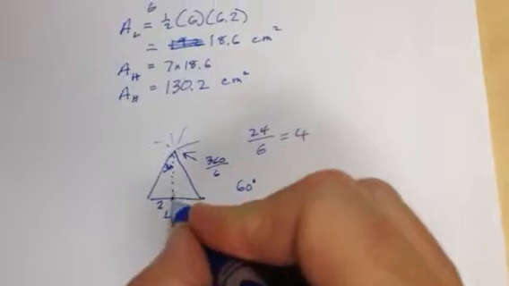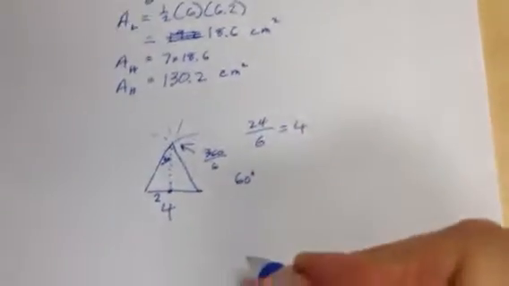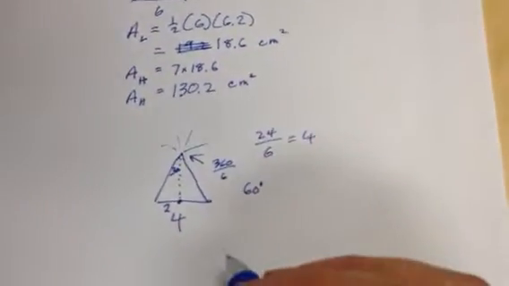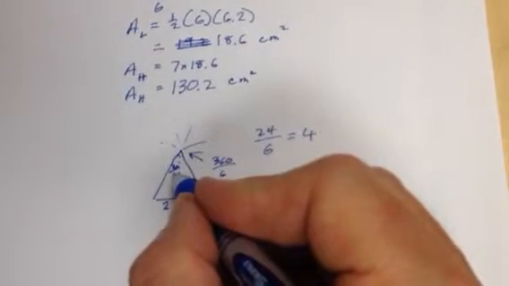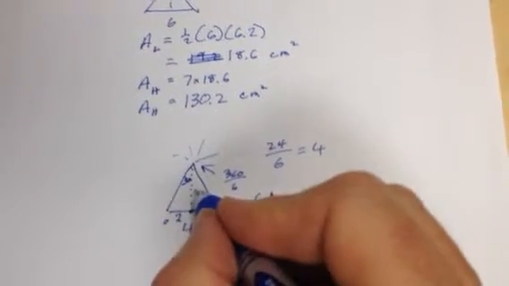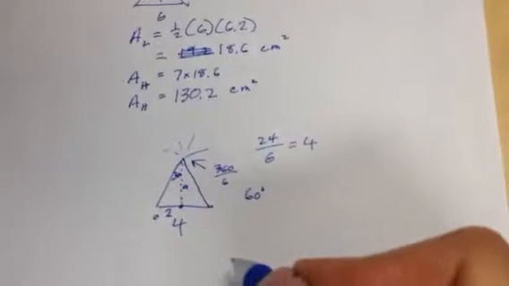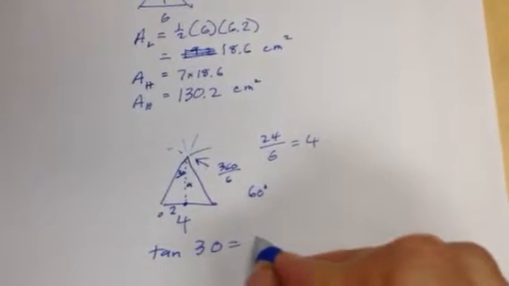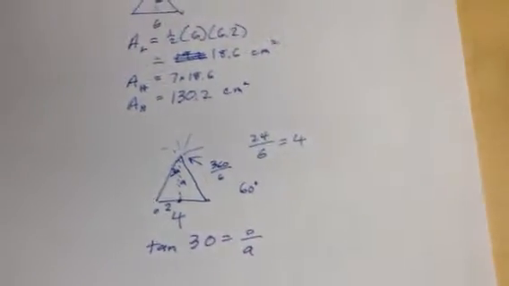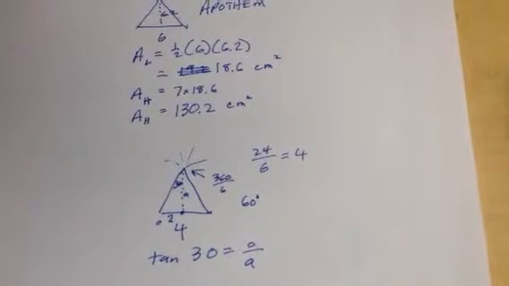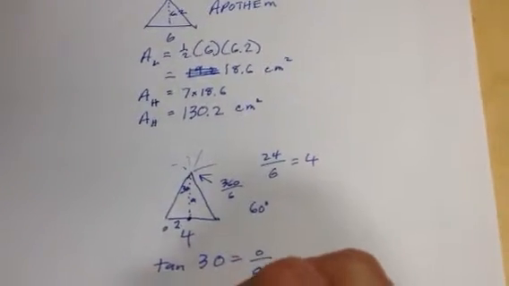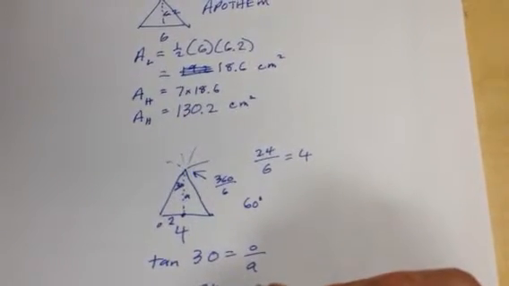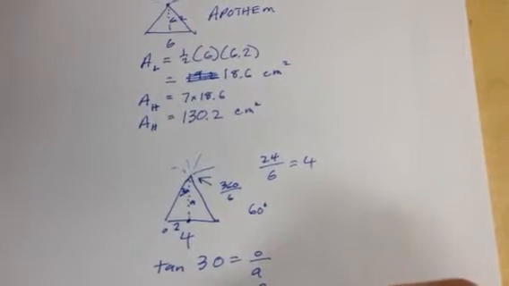I know this is two, because this bisects this. And I know this is something. Now, I could do 2 root 3 if I remember my shortcuts, but let's pretend I don't remember my shortcuts. And this will work for anything. Whatever this angle is, this is the opposite side. This is the adjacent side. A for adjacent as well as for apothem. So I know that the tan of 30 is equal to the opposite over adjacent, or that, let me find tan 30, 0.5774 is equal to 2 over my apothem.